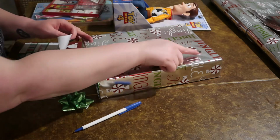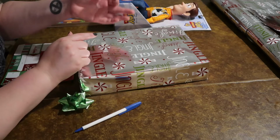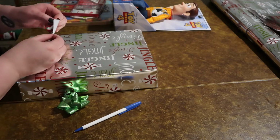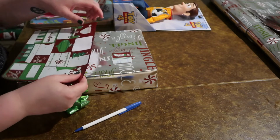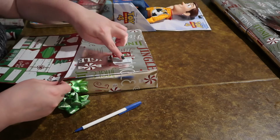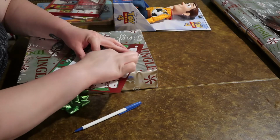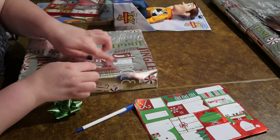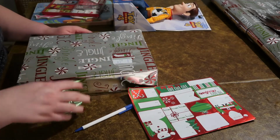And I typically try to stay in one of the corners so that way when we stack these to hide them or stack them under the tree, I don't have a bow in the center and it's not gonna get as squished, hopefully. If you do need to push this down where the writing is, you can also take your little sticker thing, the one that you just took it off of, place it over that and then rub it to make sure that it's stuck down so it won't come off. And that way you're not gonna smear it because there's something protecting it and your oils aren't touching it, and it'll stay.